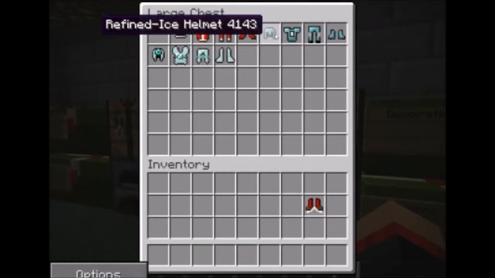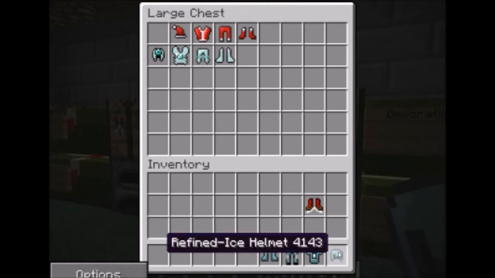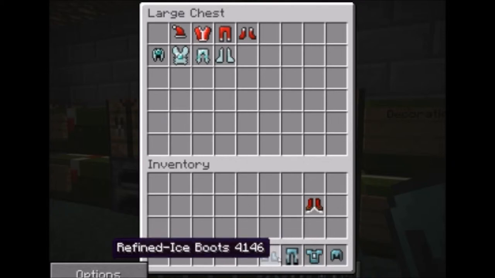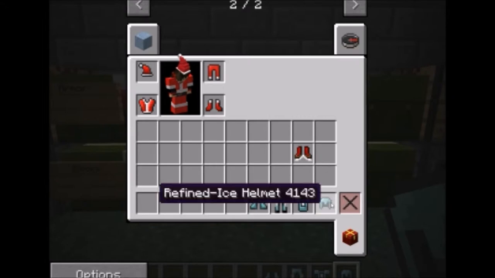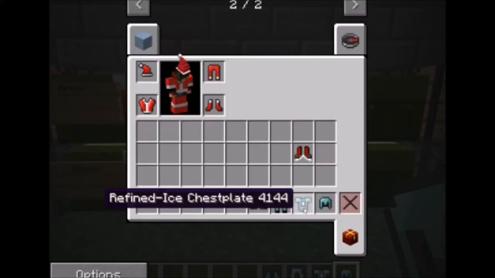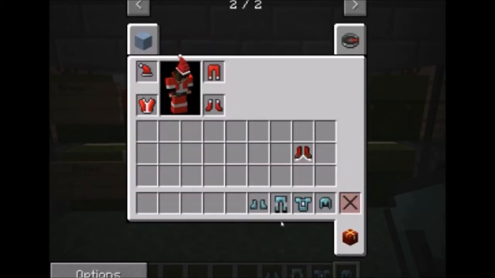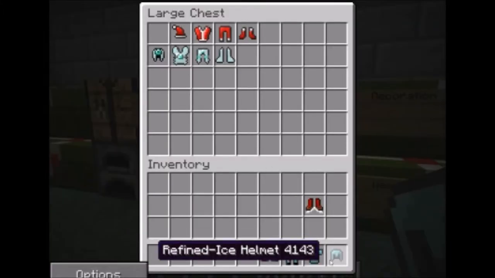So, next is the refined ice armor. So here it's pretty much ice ingots in the regular armor recipe, I'm pretty sure. Let me just check. Yep, just ice ingots. You just use ice ingots.